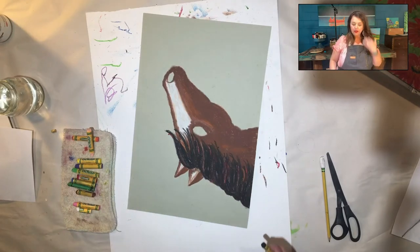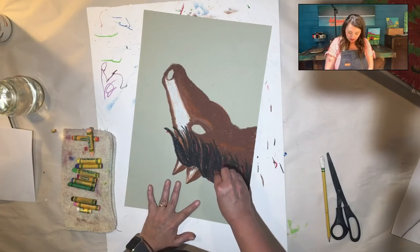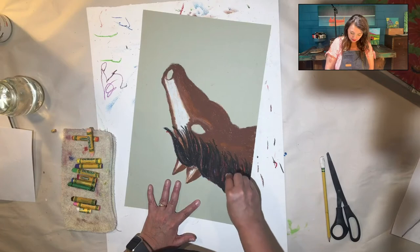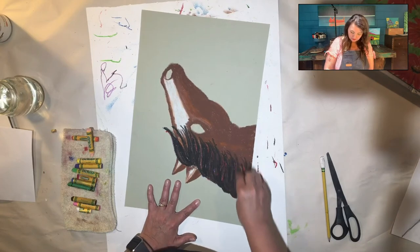So that's looking pretty good. We're not finished though, but I think I'm going to pick up my brown again. I'm going to go back over that a little bit and start blending those together, again making it to where I don't see the paper, but the oil pastels.